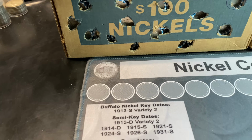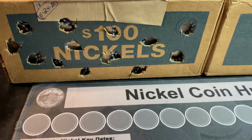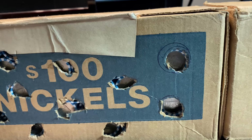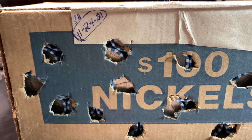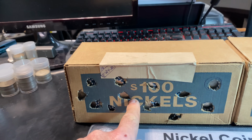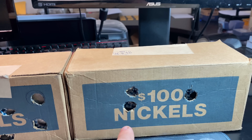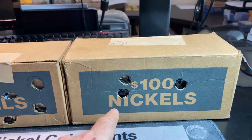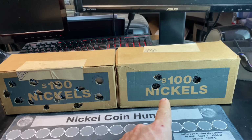I will tell you that he put a whole bunch of holes in this one, probably because there's a lot of newer nickel design enders, and I'll try to get you a look. And he probably kept on punching until he thought he saw something that looked old, and that's that box there. In the second box, he punched 3 holes and was able to see an oldie, so he knew that this box was also circulated.